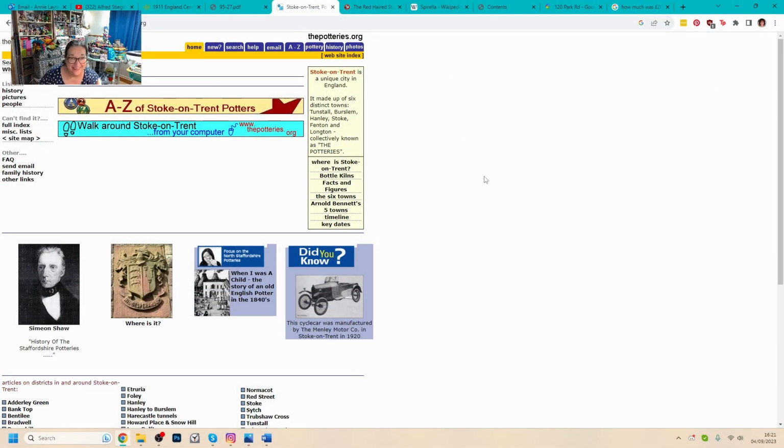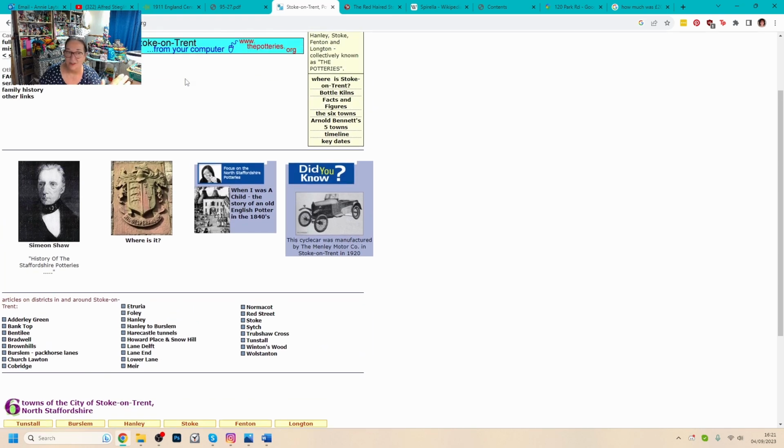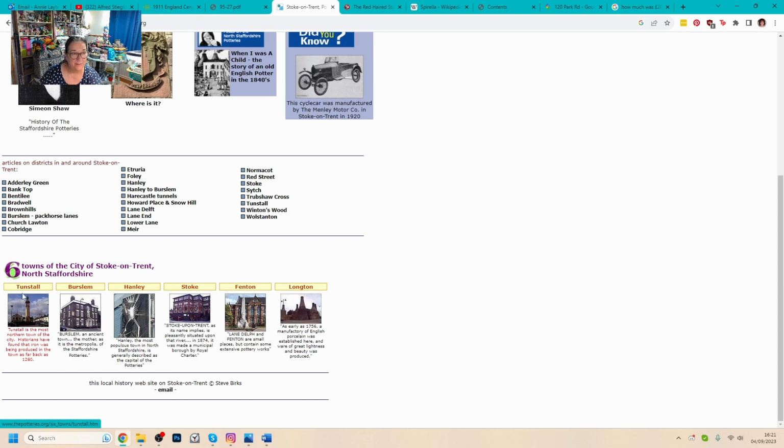I'm going to take myself off on another tangent here just to show you this. So if you're interested in the pottery towns, okay, I've just had to come back now because I've just recorded all this with the camera looking at my face and I didn't realise. So this is a brilliant site called thepotteries.org. There's loads and loads of history about the old six pottery towns that made up Stoke-on-Trent. Lots and lots of interesting stuff here. Here are the towns, Tunstall, Burslem. Those are the two where the edges are blurred a bit, because Muriel's address here is given as Burslem, but it was Tunstall on today's Google Maps, so borders tend to blur, don't they?